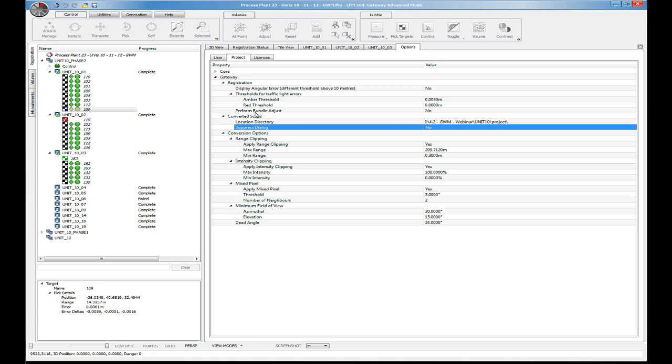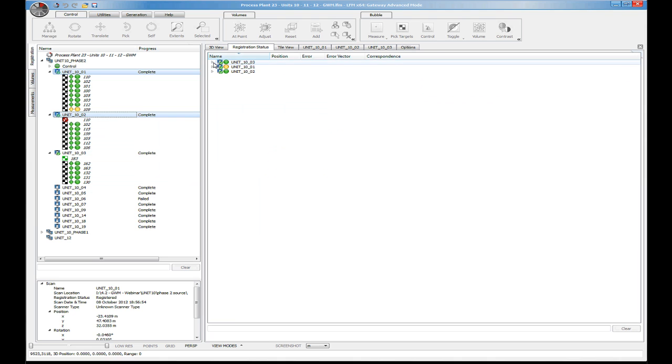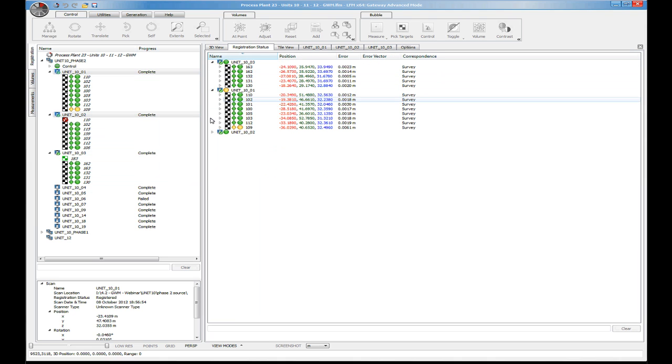The next QA tool that I would like to show you is the registration status tab. If I add our registered scans to the registration status tab, we can expand each scan to see a list of targets contributing to the scan and further information about these targets, such as the XYZ position, the error, and the correspondence, whether the target relates to the bundle or the survey.